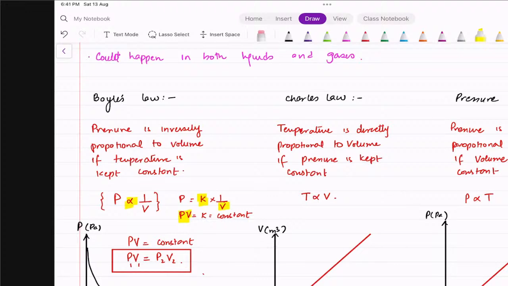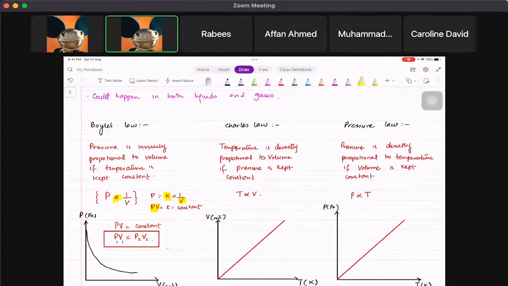Okay, I was saying that basically, if you look at this equation, right, you gotta remove the proportionality sign. So P will be equal to K, let's suppose K is the constant, times 1 upon V, right? Because there is 1 upon V already, right? So when you multiply V on the other side, it will be PV equals to K, which is the constant here. So it means if you multiply pressure and volume, it will be equal to some constant. Is it clear? Yes, sir.